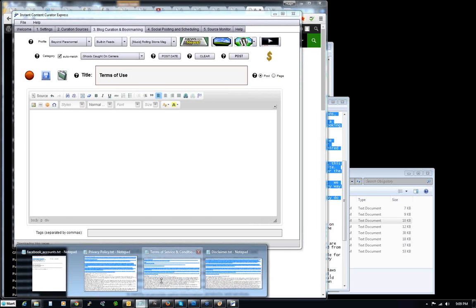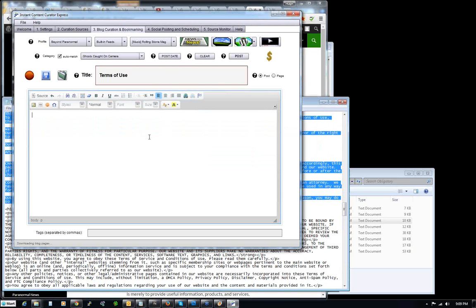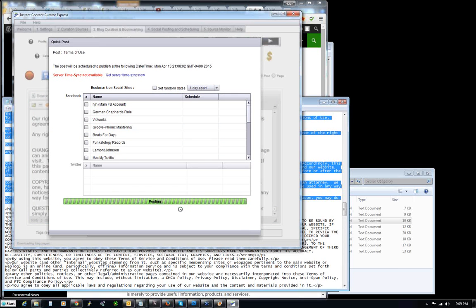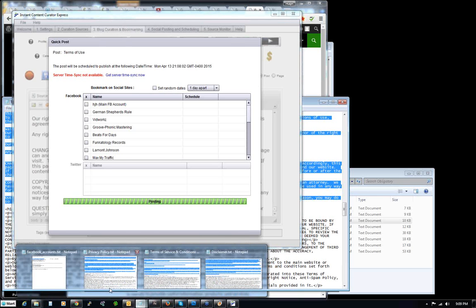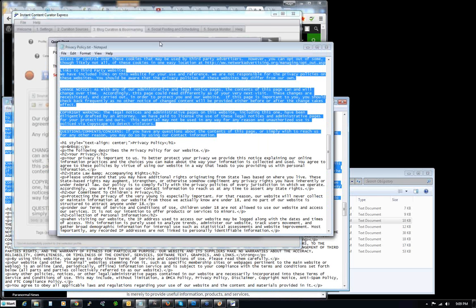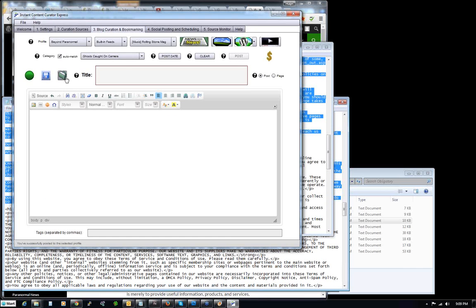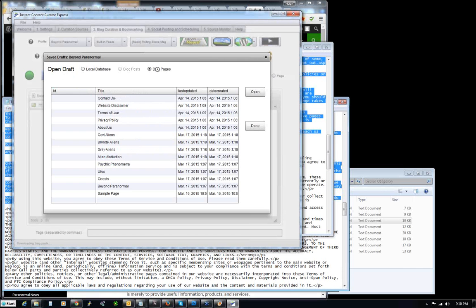Luckily, I have everything already, so I can just copy and paste, post. The other one is privacy, so I'm going to get that. Clear, open, pages, privacy, open.